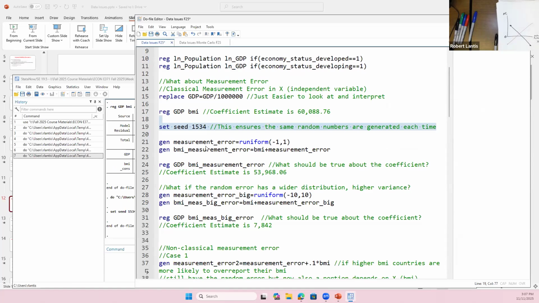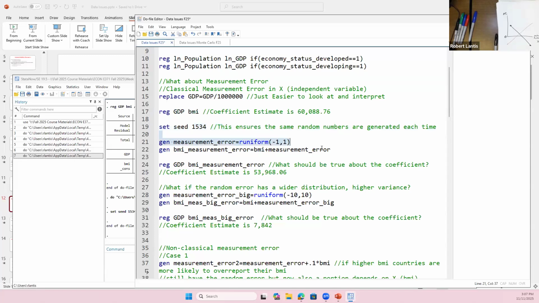The problem is, if they're random numbers, when you run the code, you might get a different set of random numbers. And so we'd all be looking at slightly different values, right? So there's a secret to make sure it starts out with the same random numbers. Now they're still random, it would just be the same set of random numbers for all of us. That's what that set seed does. You don't have to worry about this for a problem set or anything like that. It's just for the sake of instructional use here in class.